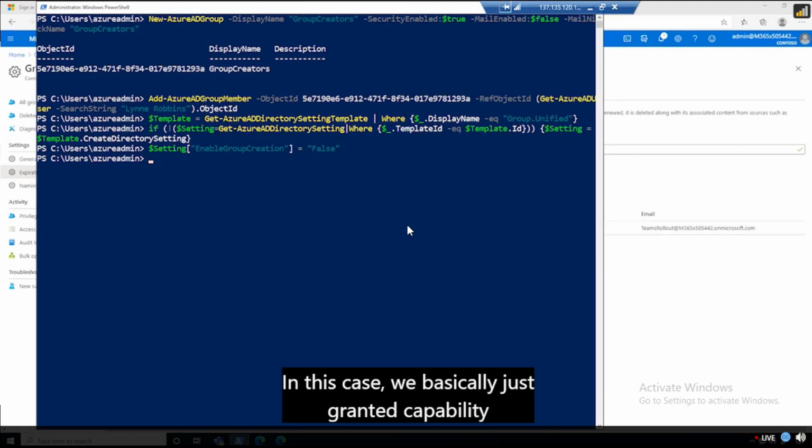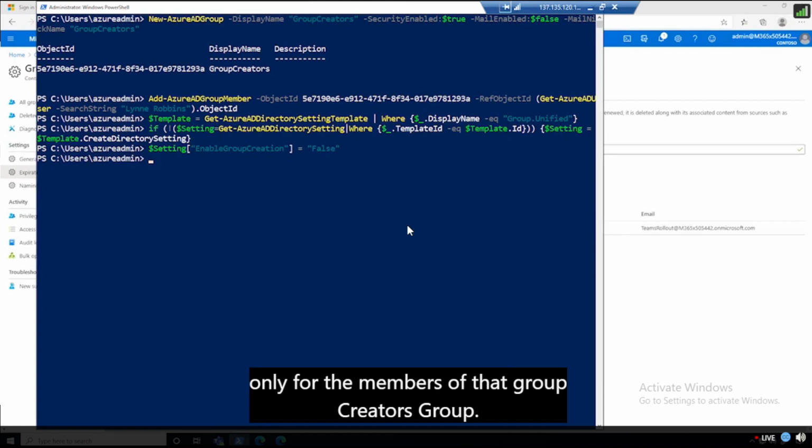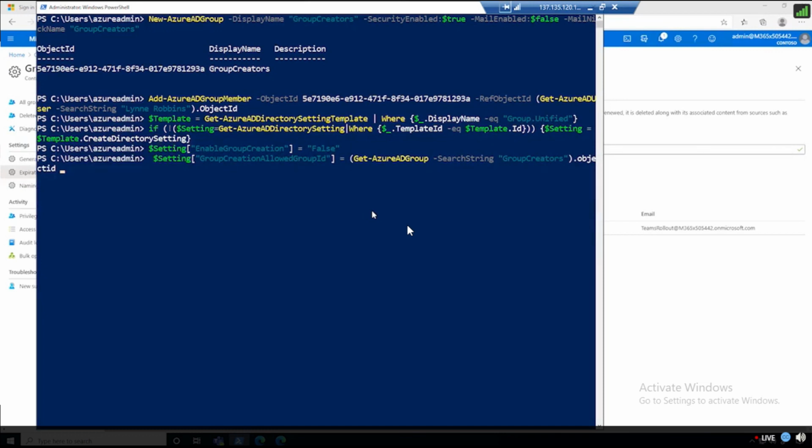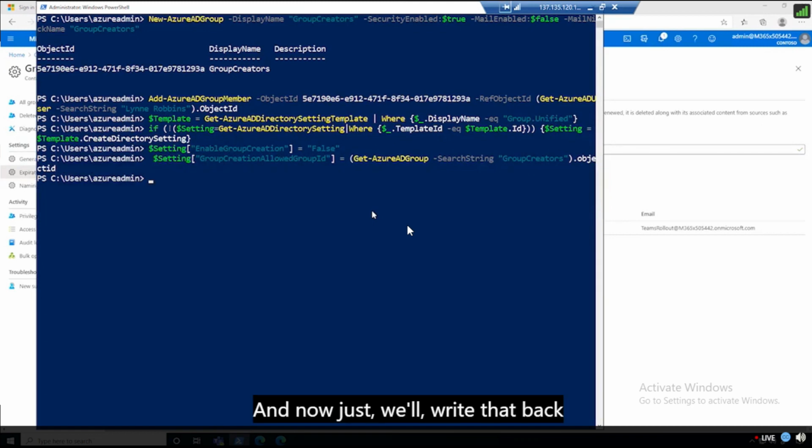And in this case, we basically just grant that capability only for the members of that group creators group. So that's actually what I'm doing with the next command, with the Azure AD GroupCreators object ID. And now we'll write that back into the configuration of Azure AD.